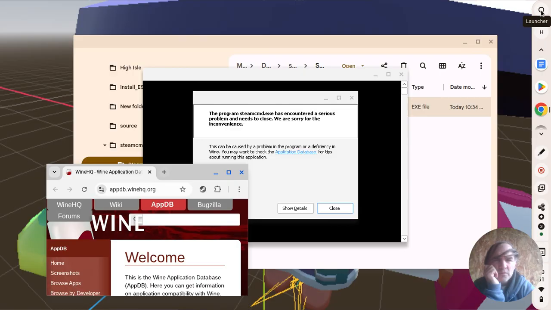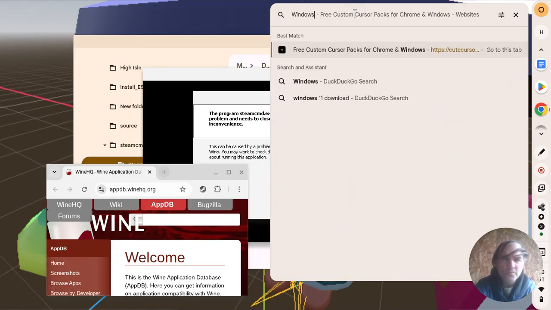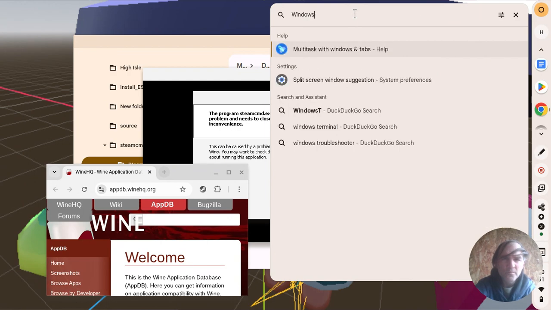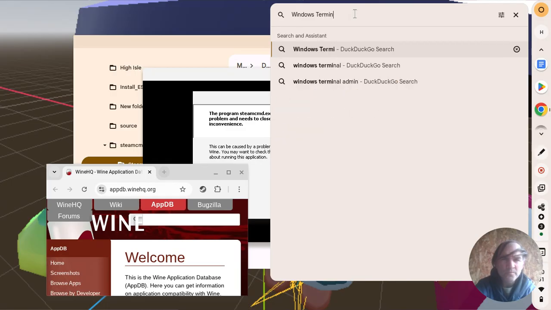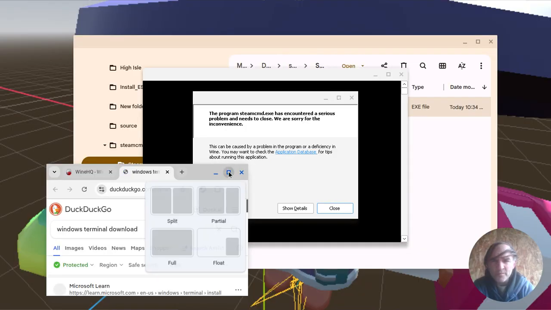Let's see. Where is the terminal? Okay, I'm gonna have to download a Windows terminal.